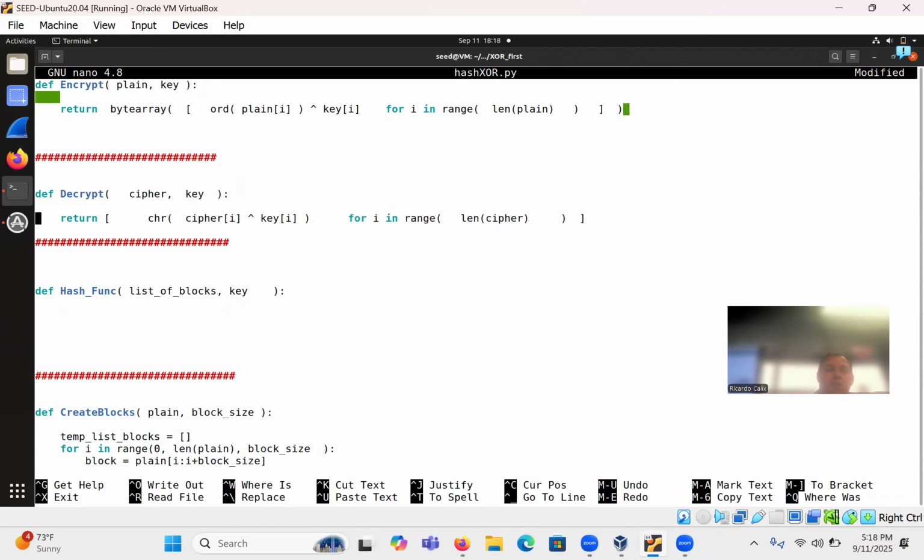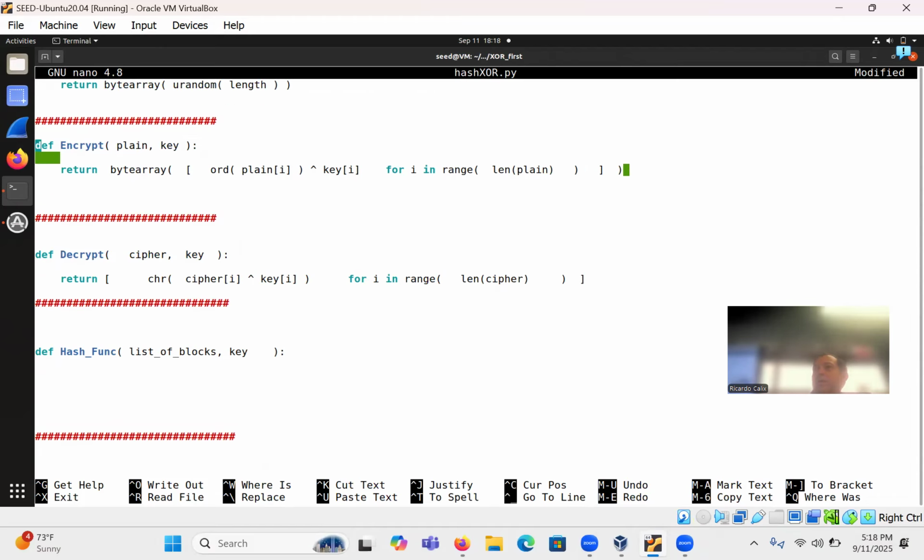Can we use the encrypt function that we already wrote? Maybe, right? So the encrypt function that we already wrote took what? It just assumed that the plain and the key had the same length. And this was a block, and this was the key. And we would actually just XOR them, and then it would return a byte array.